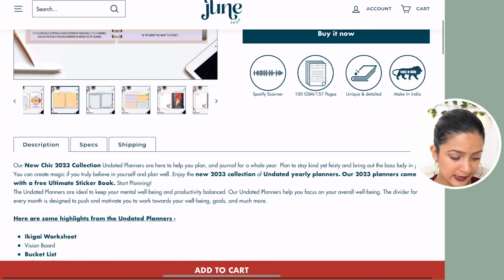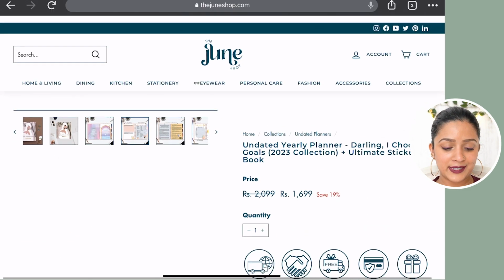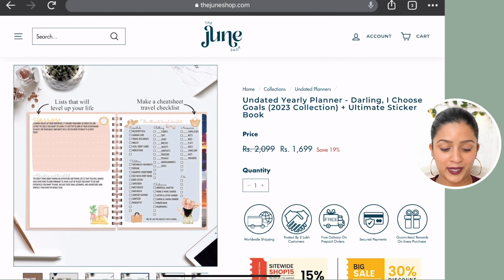Quickly look at the GSM. So it's 100 GSM, thank God. It has 286 sides, meaning 131 pages. I'm definitely impressed. I feel you're getting so many unique spreads and prompts that you don't get with other planners. And it is for 1,700, so I would not call it cheap. But if all these spreads are making you excited, I think you should definitely consider this at least.